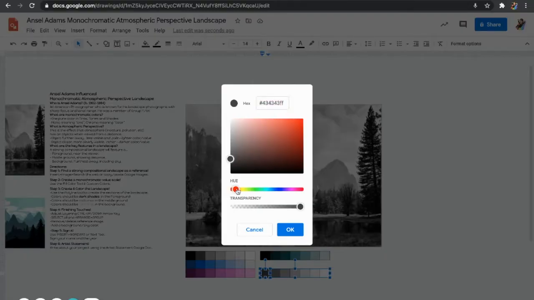Let's do orange. So I'm going to set my slider up to the hue that I want to use. If you don't like that hue, there are so many different choices. I'm going to use orange. So right in between, right there. I'm going to start making the darkest value first.